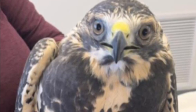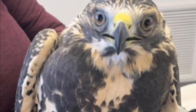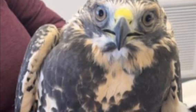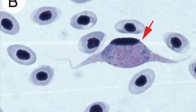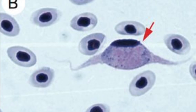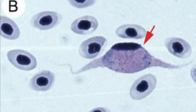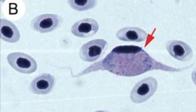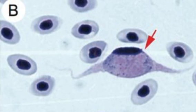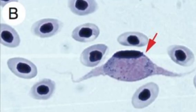Our next patient is Swainson's Hawk 8624. This patient presented to us from Rigby, Idaho with suspect left eye trauma, which has resolved since admission into our hospital. Radiographs were clear for any skeletal issues or coelomic organ abnormalities, so our next diagnostic test was evaluating their blood work. Blood work showed a blood-borne parasite specifically called leukocytozoon. This blood-borne parasite attacks white blood cells of birds, which suppresses their immune system and is typically transmitted by biting insects. This patient is currently doing much better clinically and is undergoing treatment. We will recheck blood work this week, and if the parasite is absent, we will release this patient soon.